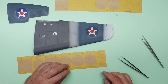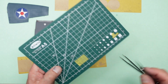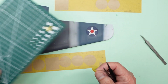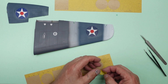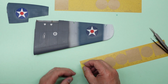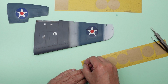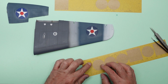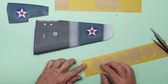Okay, so I've got a piece of tape here. This is a piece of 18mm wide Tamiya tape, and I've put the little scrap under the left corner. This is an 18mm wide Tamiya tape cut 28mm long, so I think it should do the job perfectly. I'm going to start in this corner up here and just lay this down, and this is what's called transfer tape, and you rub it down, this will keep the mask in shape.